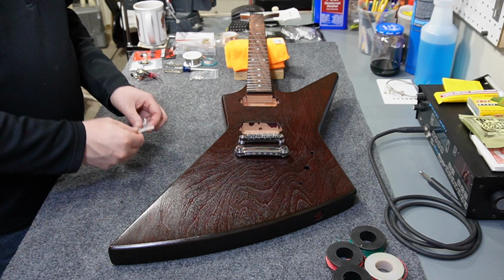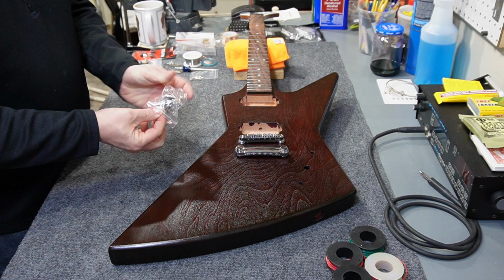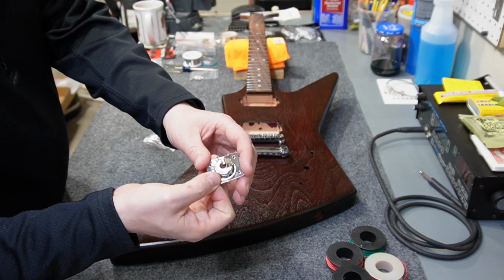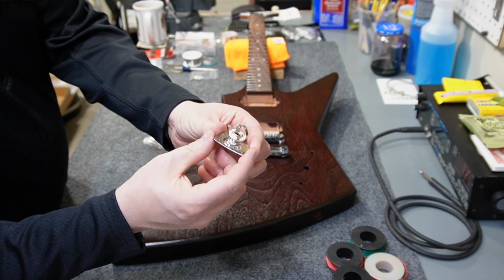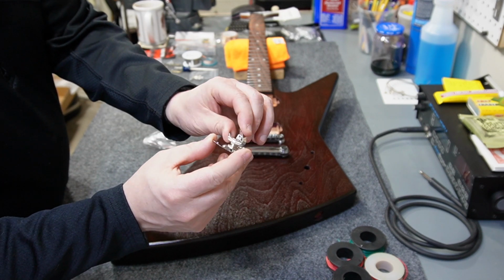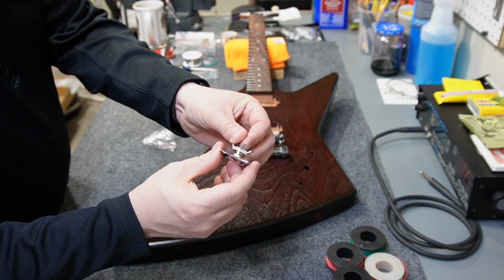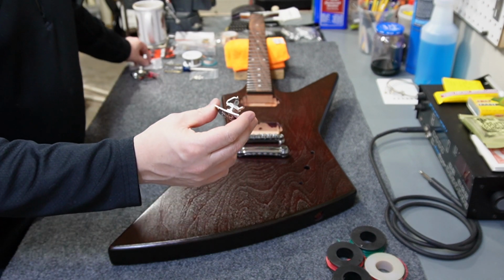If you take a look at the original jack plate that came with this kit, it's the rectangular style jack plate with 4 holes. It's got this really bad jack on the back. It's like a really thin conductor, crappy chrome plating, plastic isolators, and the plate itself is really kind of thin. So I'm going to upgrade that.